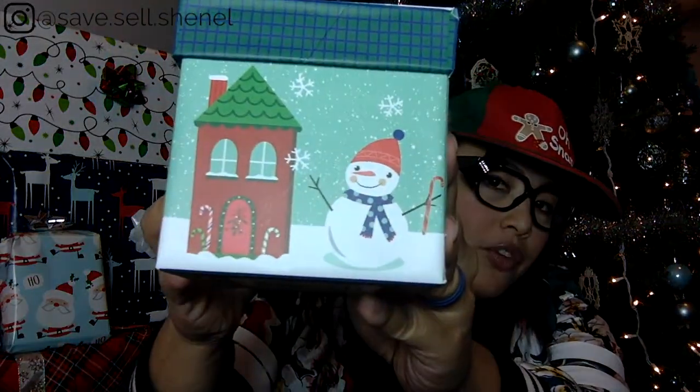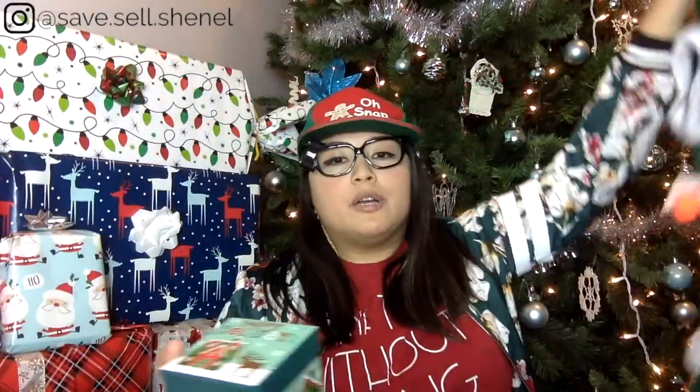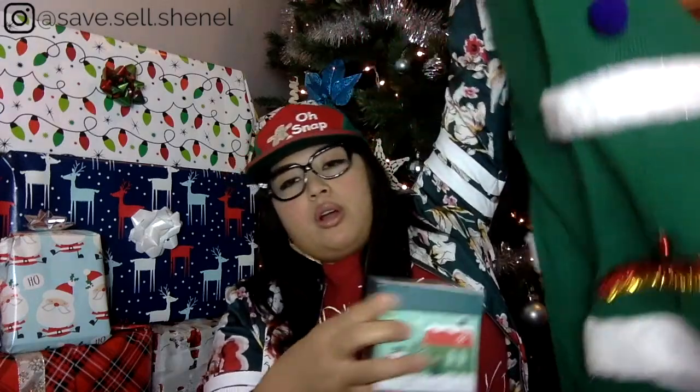The thing that I plan on doing, and I'm not going to go into detail as to why, but generally speaking, I do work for a roofing company, so I wanted to make my ugly Christmas sweater along the lines of that. I found these really cute boxes from the Dollar Tree, and because they already have the little roof themes on them, I was going to add these to the bottom of the sweater and make it more of a gift under the tree look. So that's what I'm going to do.